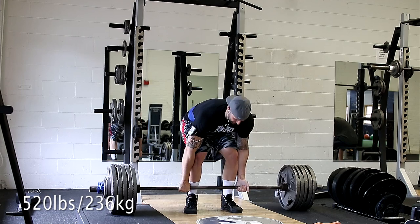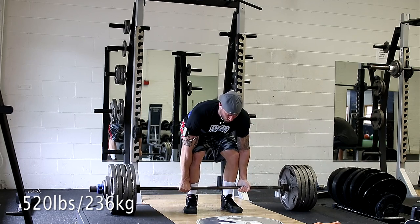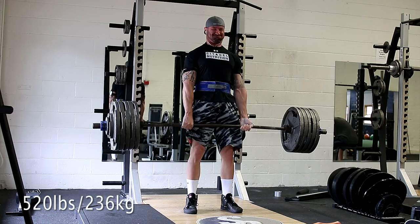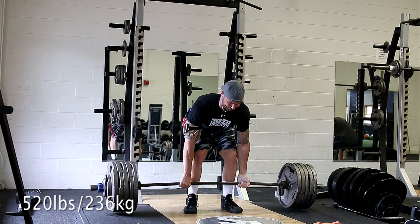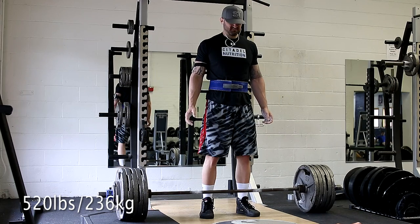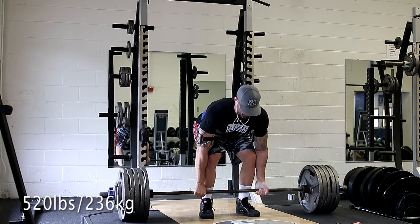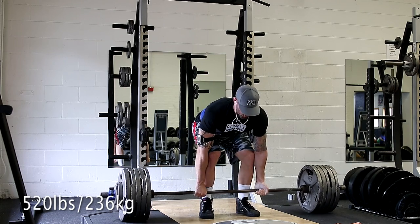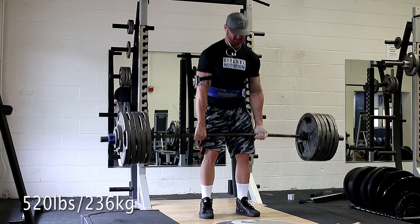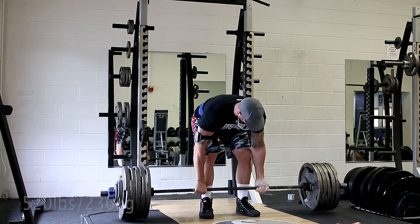The goal today was just to do the first exercise, and that was deadlifts — two sets of five at 520. I think it went pretty well. The first few reps felt really, really good. Now towards the end of both of these sets, I found that I lost a little bit of tightness, so I probably should have pulled the slack out of the bar first in the fourth and fifth reps. But overall I was really happy with this. One of the interesting things today is I really didn't spend any time warming up as far as mobility — I pretty much just came in, put weight on the deadlift bar, and worked up from 135, and it went really well. I felt pretty strong, and I don't know if it's because my weights are just getting back to where they should be or the fact that I knew I wasn't really doing a lot of work so I wanted to focus. I felt good, I felt like I probably could have done more, but I didn't push it because my goal is to recover — we have a heavy squat day coming up Monday.